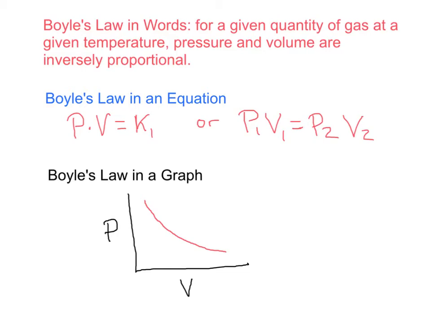And of course, Boyle's law in a graph, we show that as volume increases, pressure decreases. So what type of relationship would this be known as? This is an inverse proportion. Just like Mr. Hunter said, when the pressure gets larger, the volume gets smaller by the same factor. Yep. If we double the pressure, you would halve the volume. That's the idea of an inverse proportion: one gets bigger, the other gets smaller by the same factor. All right, let's look at the next law.